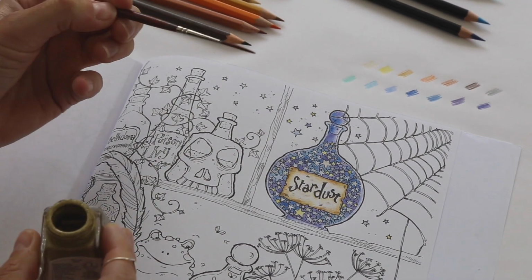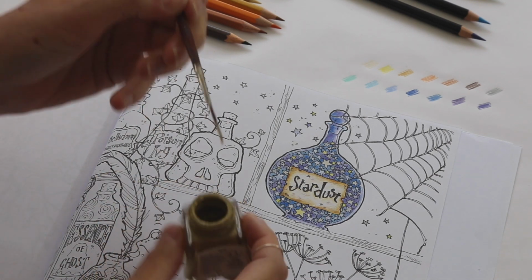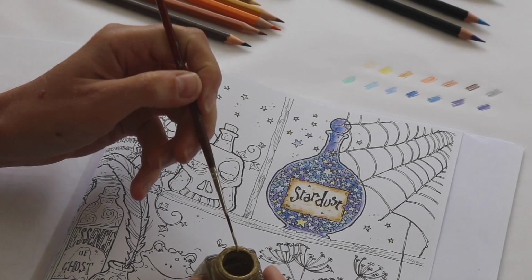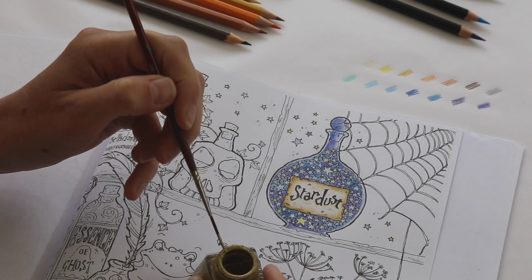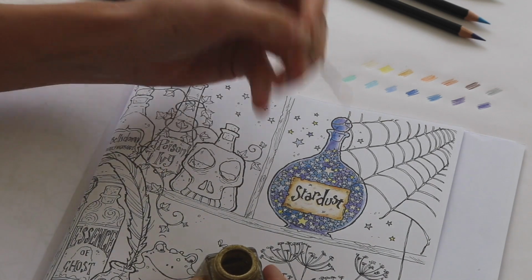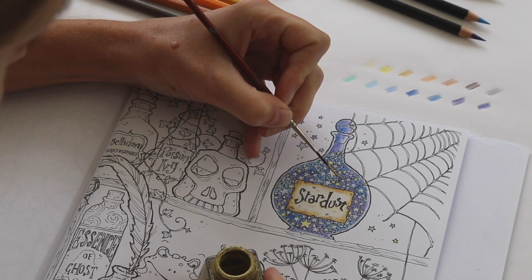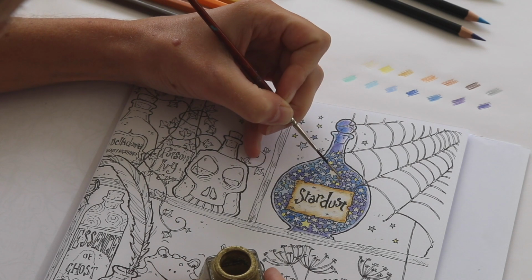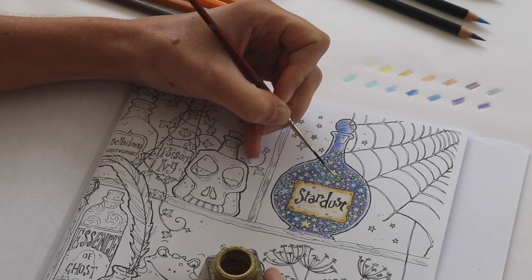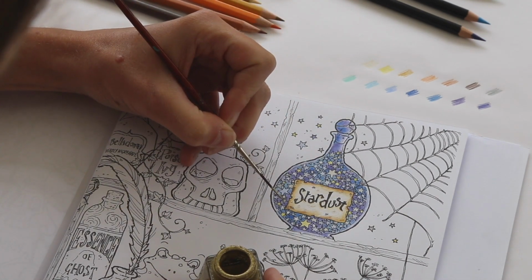So I've got a really long pointy brush. Now with this you need to make sure you get rid of the excess, because it will dribble and run because it's very thin. So you barely want anything on your brush at all. And we're just going to pick out the odd star. So you just dab it on really, really gently. You don't want it to blot. It is ink. You want to just pick out the odd star.